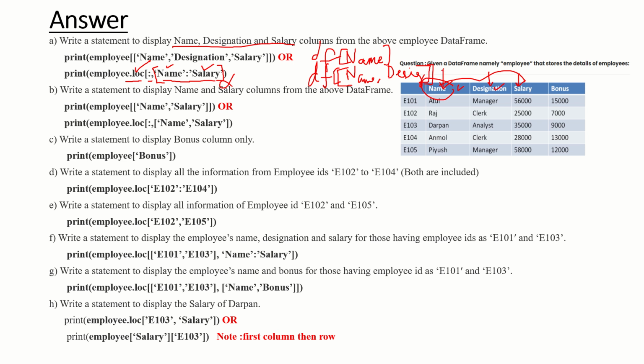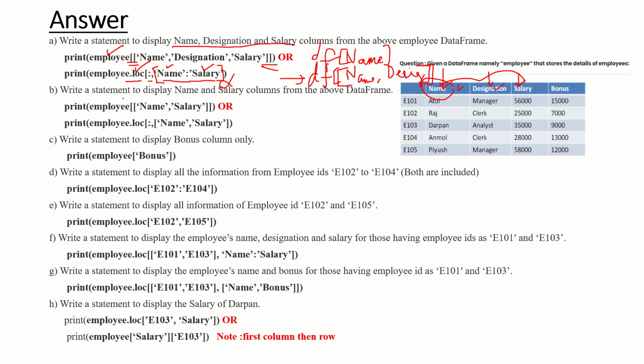That means two square brackets would be there if you have more than one column to display. That's the reason why here you can see two square brackets opened, since we are displaying more than one column, and here you cannot see loc. So both the with-loc and without-loc answers will work.